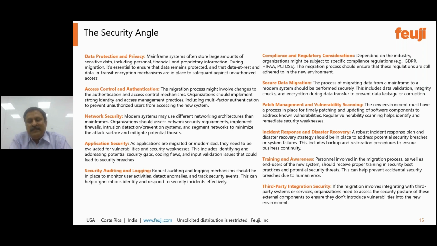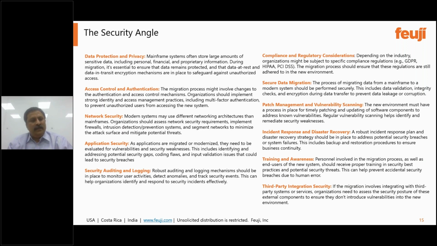And the third-party integrations is the most important. Whenever there are APIs coming into the picture, it becomes all the more important to ensure that you have two-factor authentication implemented. You have access control. You have API usage controls implemented, so that it becomes next to impossible for potential hackers to get into this. Basic authentication is an absolute no-no when it comes to third-party integrations. It should always be a security-based authentication that is in place.